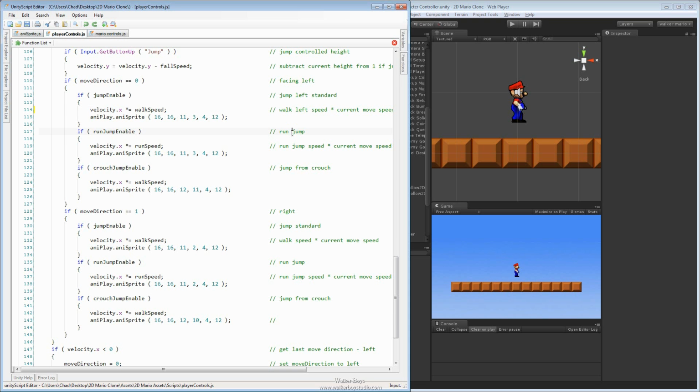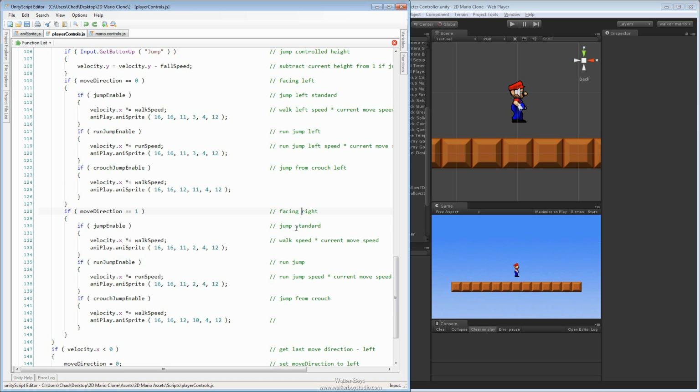This one would be, let's see, run jump left, and we've also got the crouch. Let's see, jump from crouch left. Alright, and you could also be more specific if you want to start everything with left and follow it up that way. You can certainly do that.